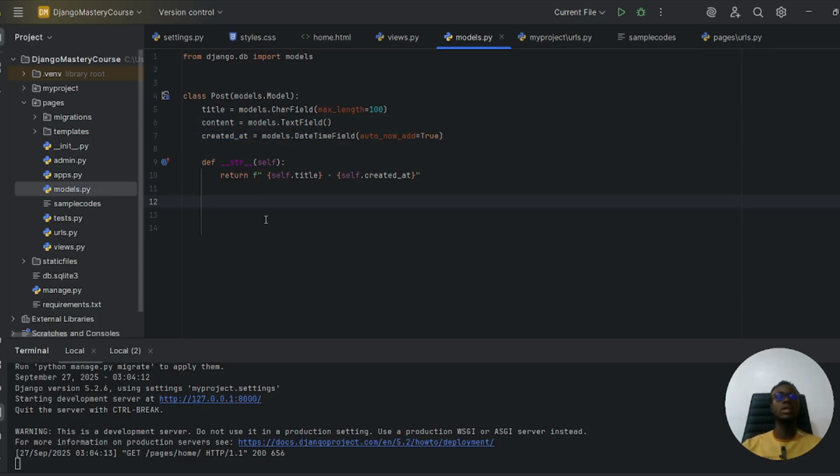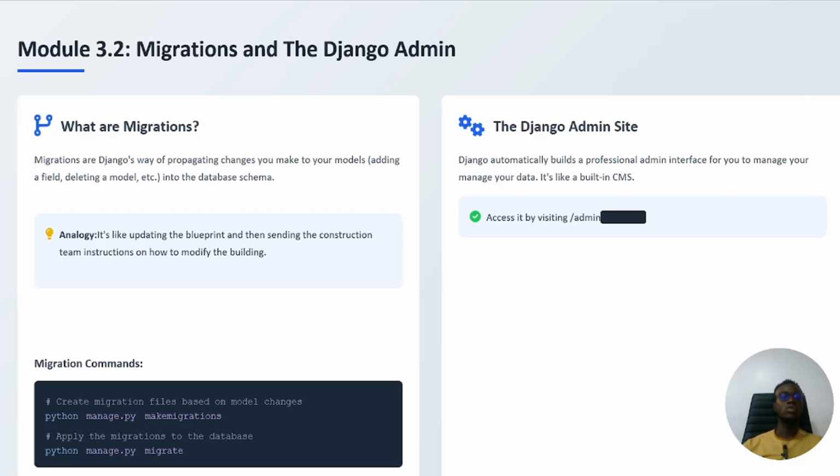After doing this, we need to understand one other concept which we call migrations. Migrations are Django's way of propagating changes on fields to your models, maybe adding a field, creating a new model, deleting a model, etc., into your database schema. Remember the earlier analogy we looked at of a house and the architect having the blueprint. In this case, it's like updating the blueprint and then sending the construction team instructions on how to modify the building.